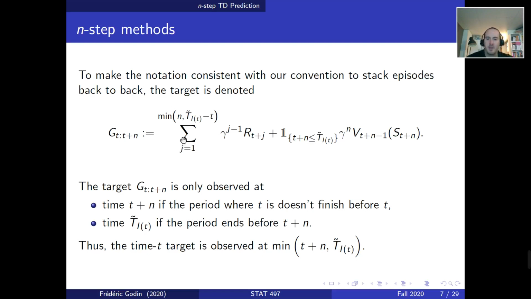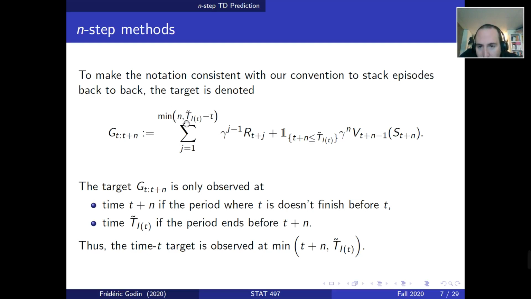It's the sum of the next discounted rewards, but here instead of n, it is the minimum between n and the time at which the current episode ends minus the current time t. So this is basically the number of periods remaining until the termination of the episode.